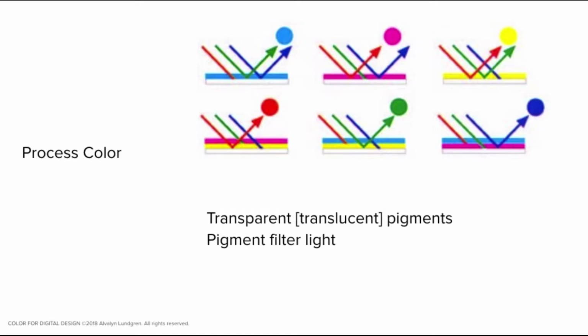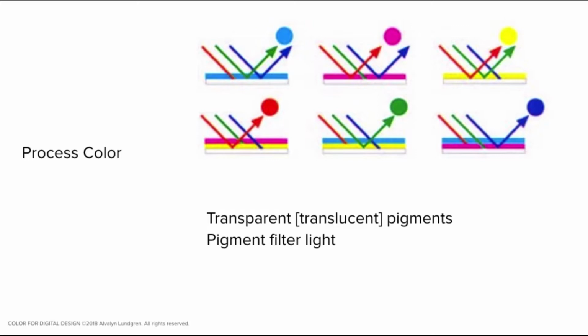The key is that the pigments are transparent. So light goes through the pigments to the surface of the paper. The surface of the paper is a reflective light source. It reflects the light back through the pigment to our eyes. The pigments filter the light. The paper acts as a secondary reflective light source. And as you can see, the pigments filter their additive complements. So magenta, being the opposite of green, will filter green. Yellow, being the opposite of blue in the additive, will filter out blue or remove it. And cyan will filter out the red part of the white light spectrum.